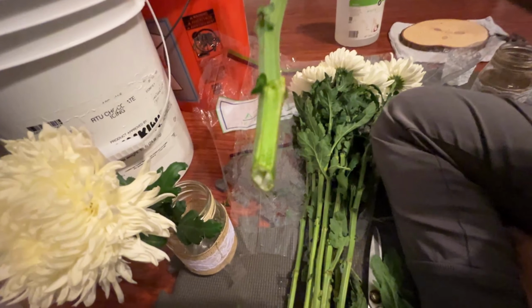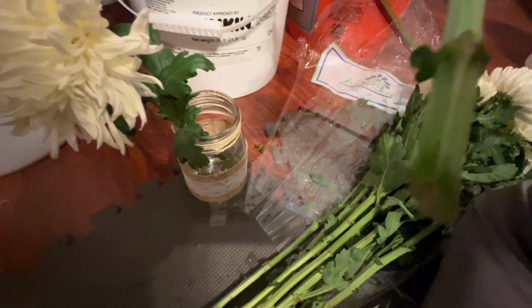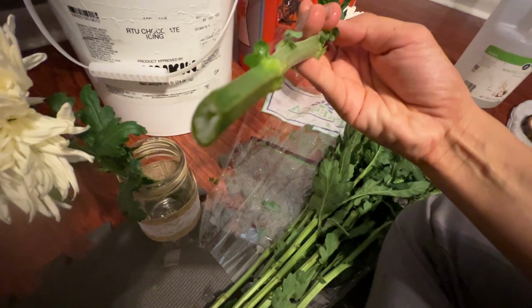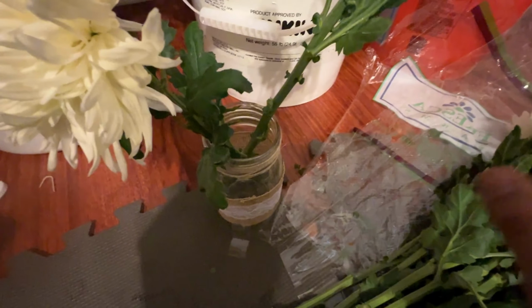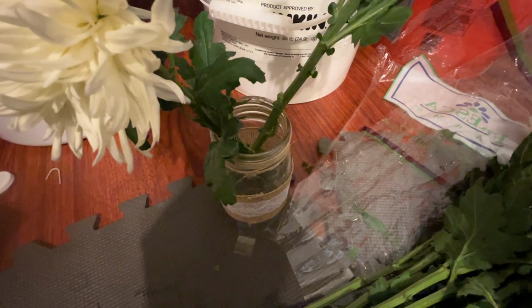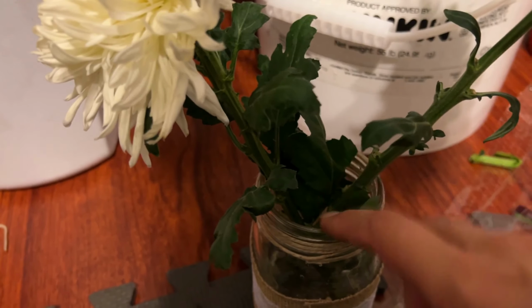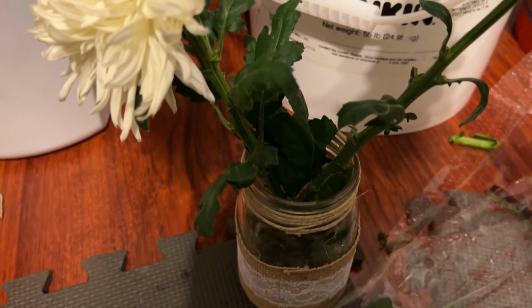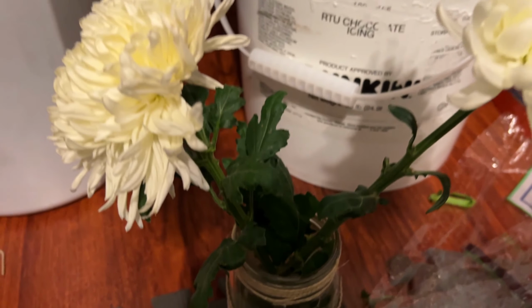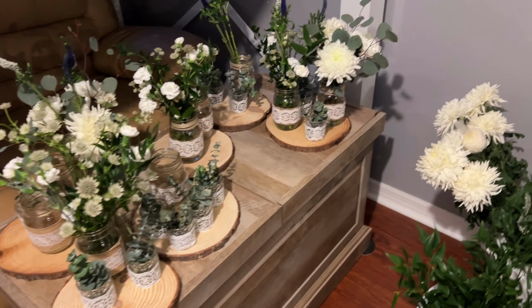You can cut them straight across, but I recommend cutting at a 45-degree angle. That allows them to take up even more water. As you can see, now it's a fresh cut, and that flower can continue to take up water. Very important. I recommend cutting the stems every couple days, and every couple days you should be changing out the water too. Also, make sure that you're removing any leaves that are gonna get jammed up in there and potentially fall into the water. That's gonna lead to bacteria in the water, not good for the flowers. So clean the stems.